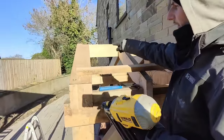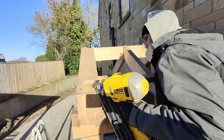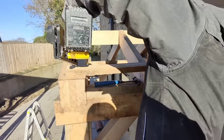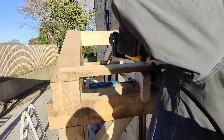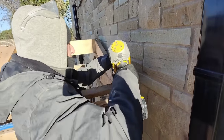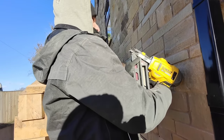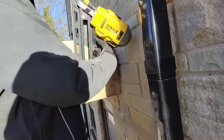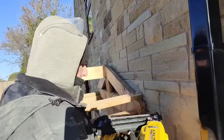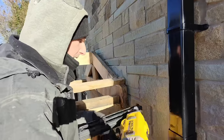And we've already got our lines up for our laps when we marked it all up earlier, so all I've got to do is put on our laps. I'm going to fire big 90s through it, because that's all I can find. This nail gun does not like going through this massive hole. I've got a jam already. Oh no. Release it. There you go. Yeah, try again.